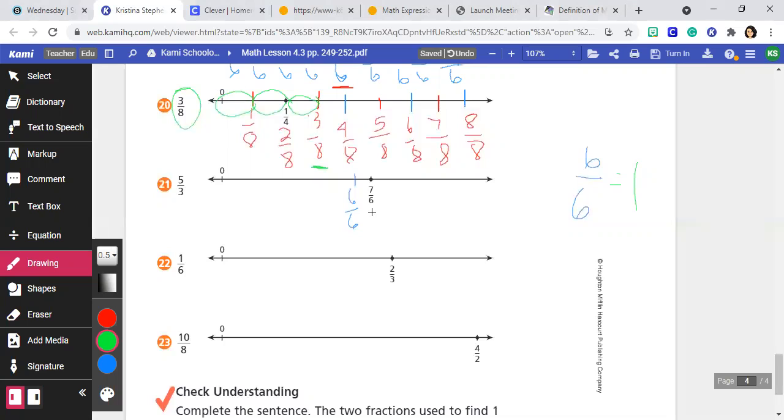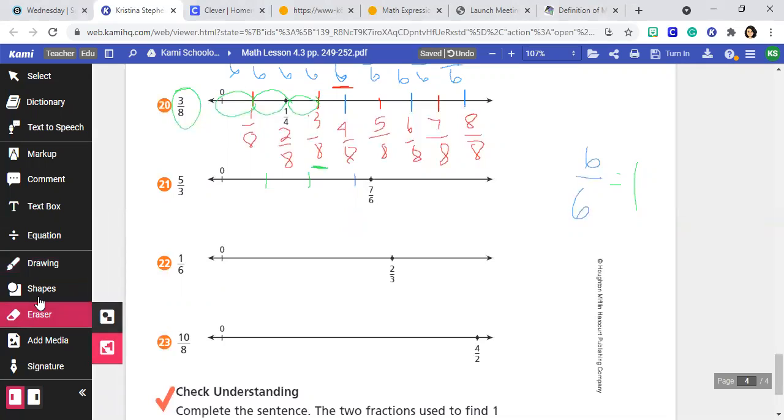So now I'm going to revert over to separating between 0 and 1 into thirds. So let's do that, and I'm going to use green here. So that's about the size of the equal pieces that I need to use here. So I'm going to keep going. Actually, now that I have 1 already on here, I'm going to erase that label, and I'm going to go back in and label with the thirds.